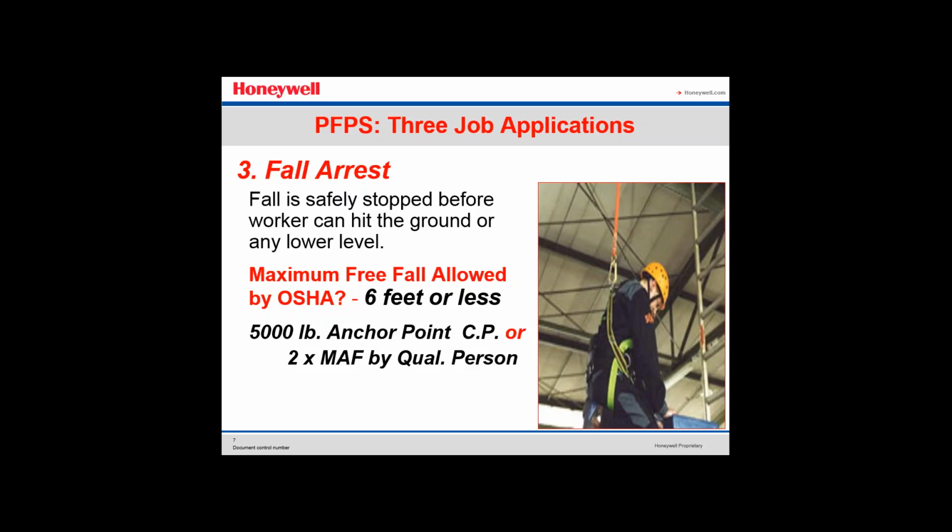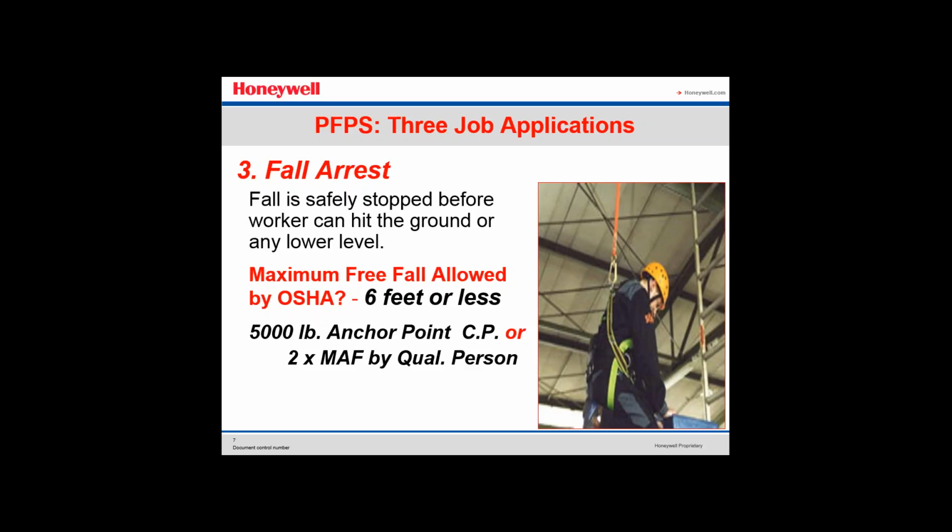All right, now, the point I want to make here is if I can get individuals to understand those three job applications, it makes your job a lot easier trying to decide what type of equipment will I use. Meaning, if I take a look at it and say, okay, I'm going to need a full body harness, and I can get away with a restraint D-ring, where the restraint D-ring is a restraint device, I can use a restraint cable, or I'm going to need some type of energy absorbing device, either in a retractable unit or in a lanyard.